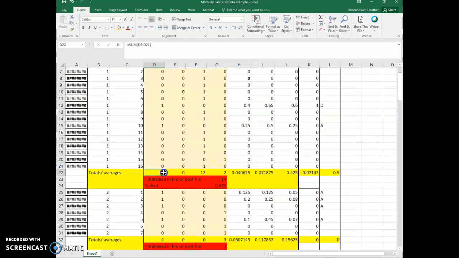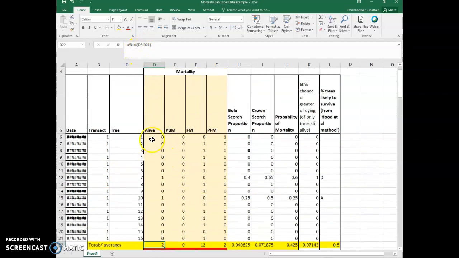So first of all, let me just kind of show you how that works. If I click on this cell, you'll see the formula up here, and it's summing cell D6 through D21. So that's great, except that if you go in and you add your own data for transect 1, and let's say you only had 3 or 4 trees, because I shortened your transect this year compared to what they did last year, so they basically did a transect that was 3 times the length of what I had you do this year. But we were in groups and not doing it independently. So you may only have 3 or 4 trees, right?